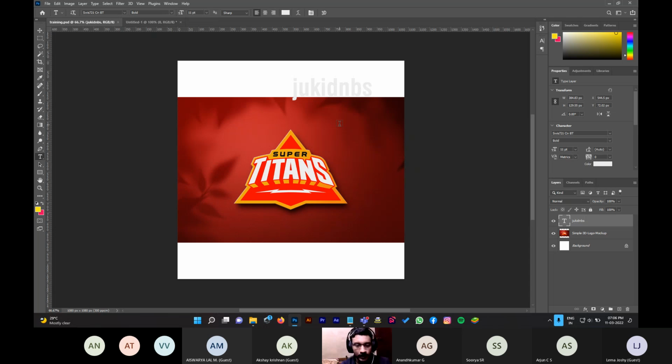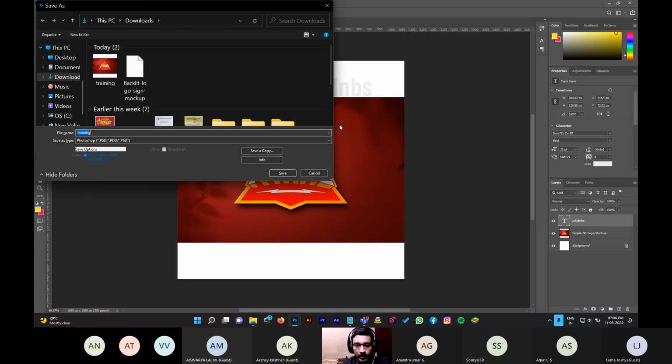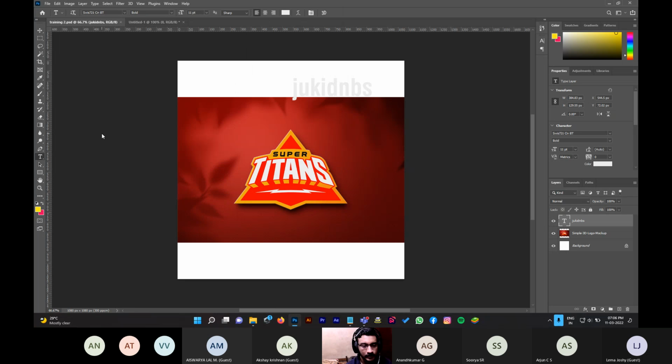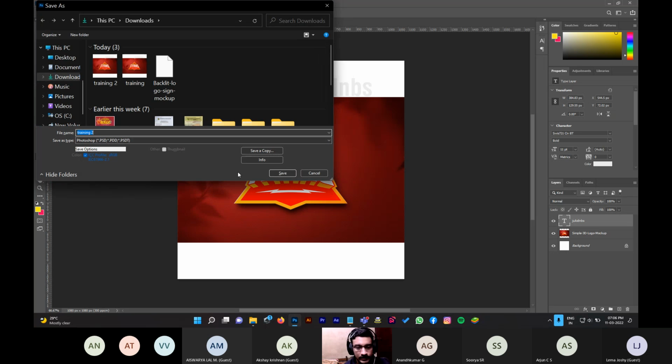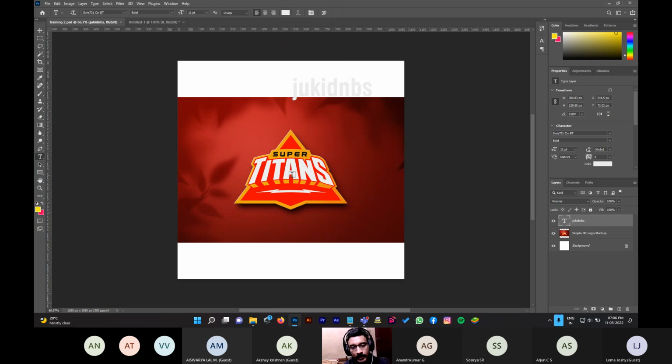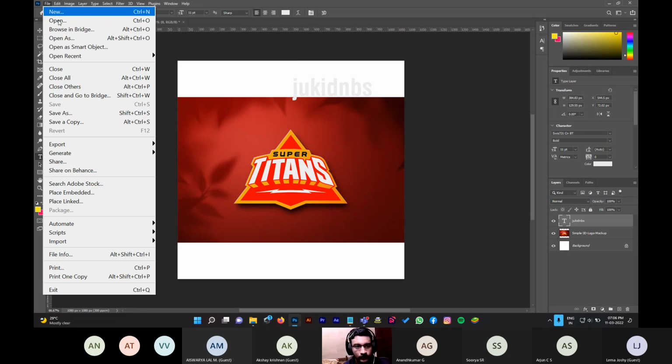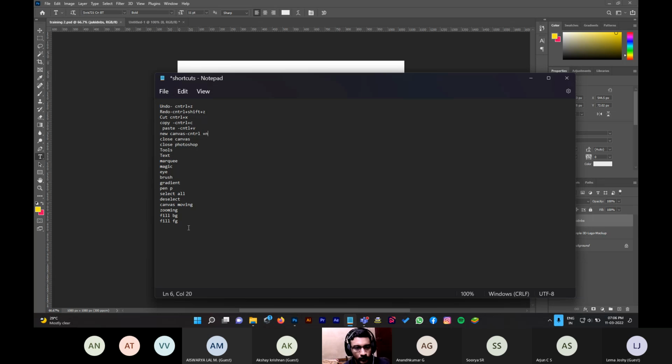Then if we want this file to be saved under another name, we can click Control Shift S. We can see that the recent file that we have saved is here, and we can change the name, press enter, or click save to save that. So Control Shift S will allow us to save the file under a different name. If you want this file saved with the same name or same file, you can simply click Control S. For different file names, you can choose Control Shift S, or File, Save As here. So I have given you two more.